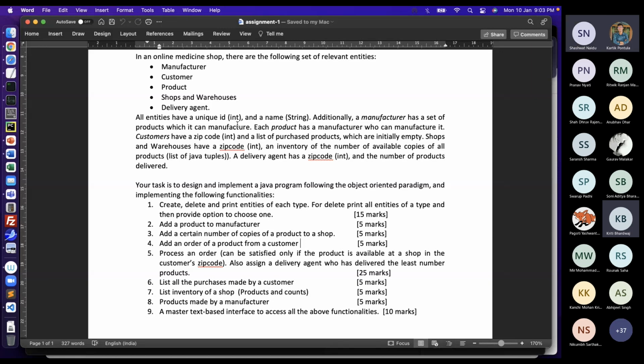Understood? There are principles like you should not have duplicate code. As much as possible, try to minimize the amount of code. It comes from that.